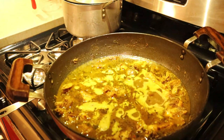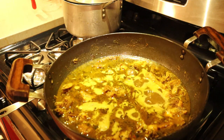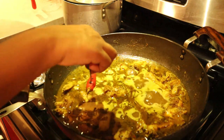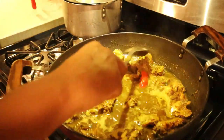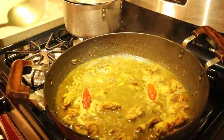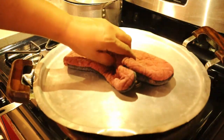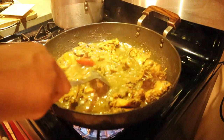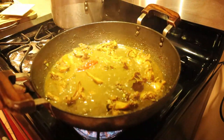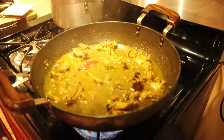I forgot to add the pepper. Just pop these in the meantime. Now my chicken is halfway through boiling. So now I'm going to add the eggs.